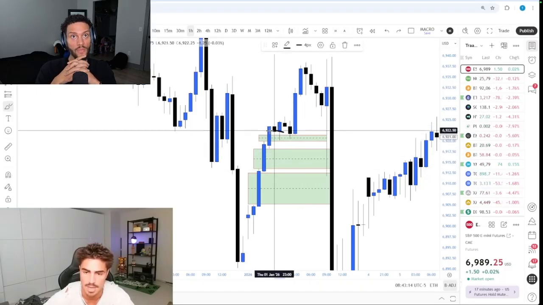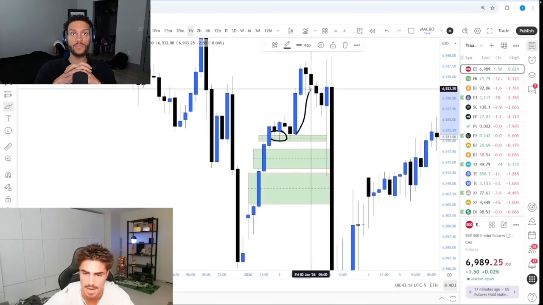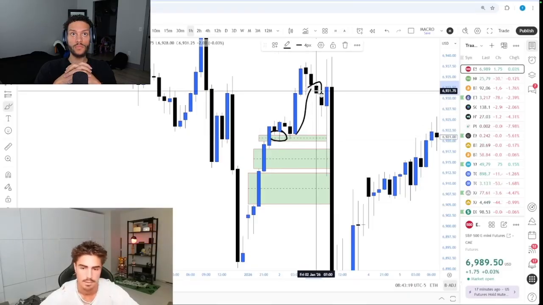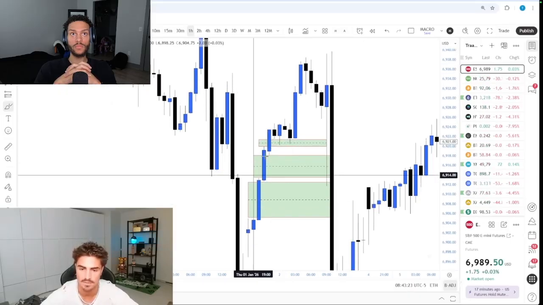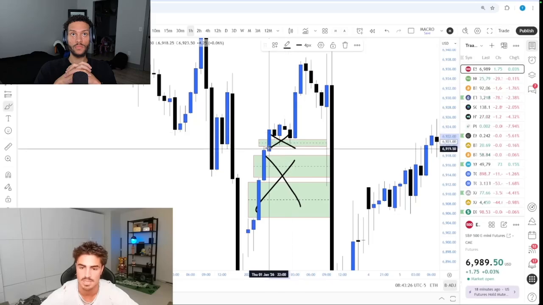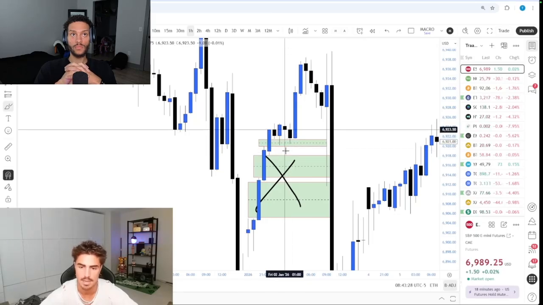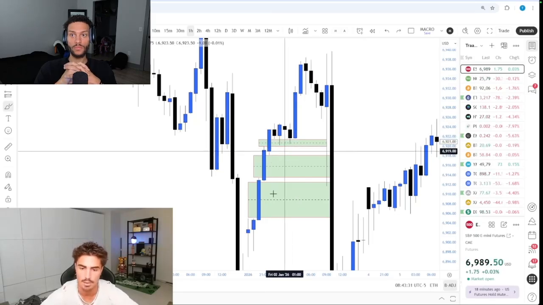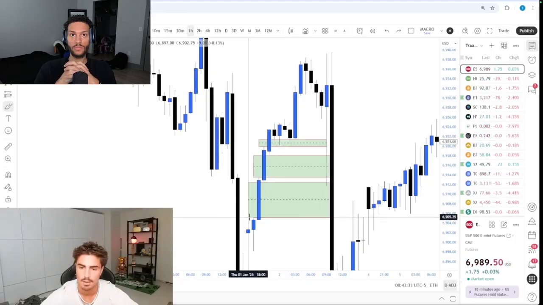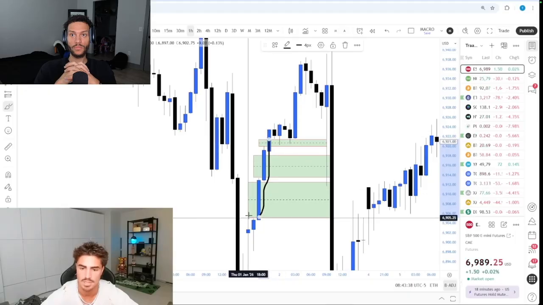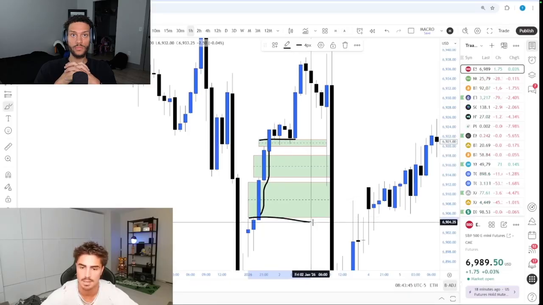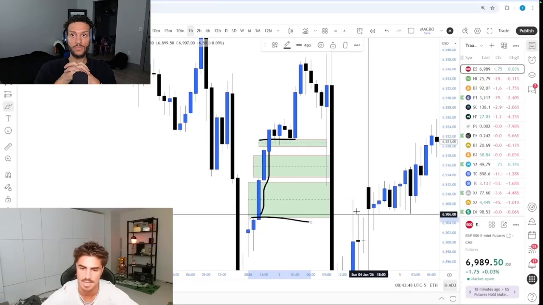So in this case, we end up respecting this fair value gap and then we push higher off of that. Okay. When we do that, we can now remove all of these fair value gaps that are underneath and this one because it's been used. Why is that the case? Because if we were to just zoom out on the higher time frame, pretty much this entire move up is just imbalanced price action, right? Because it's just fair value gap stacked, stacked, stacked. So from here to down here is the imbalanced price action.